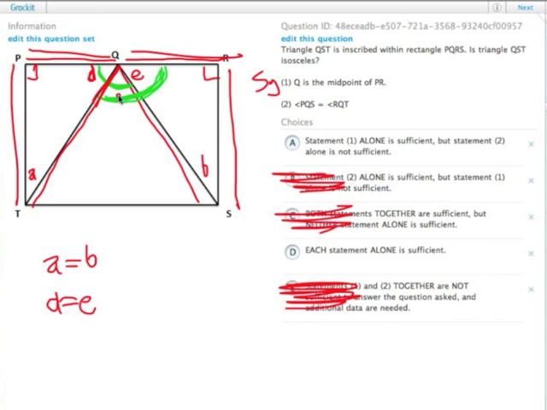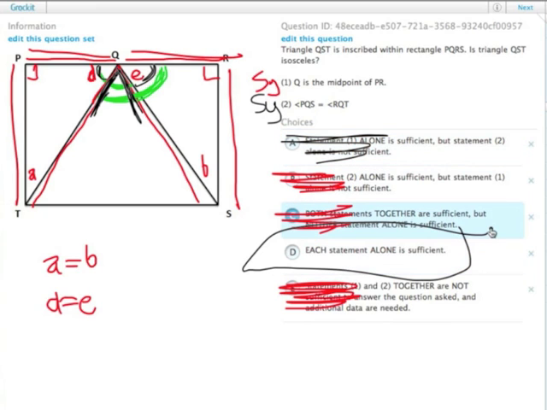Oops, that's not the color I wanted. They have the angle TQS in common, and if you subtract that common value, then in turn it means that these two angles are equal, and we can get the rest of the way, the thinking that we just did to determine that the triangle is isosceles, we can still do by saying that angles D and E are equal, which we just determined. So statement 2 is also sufficient. It's not 1 alone, it is answer choice D.